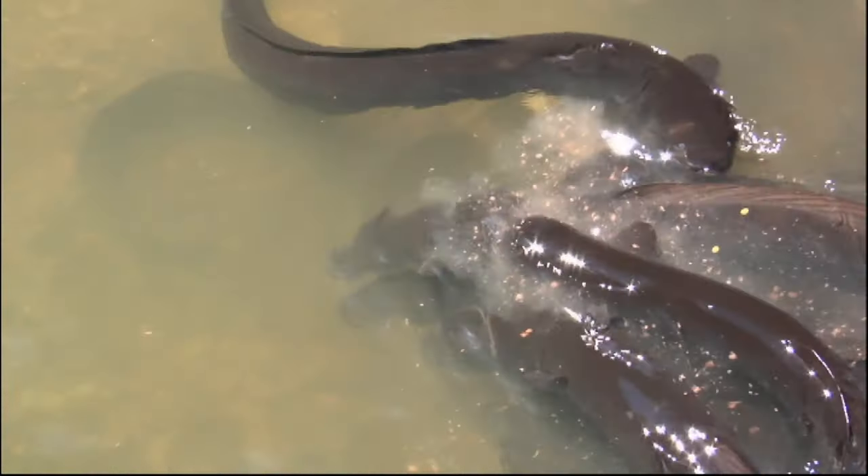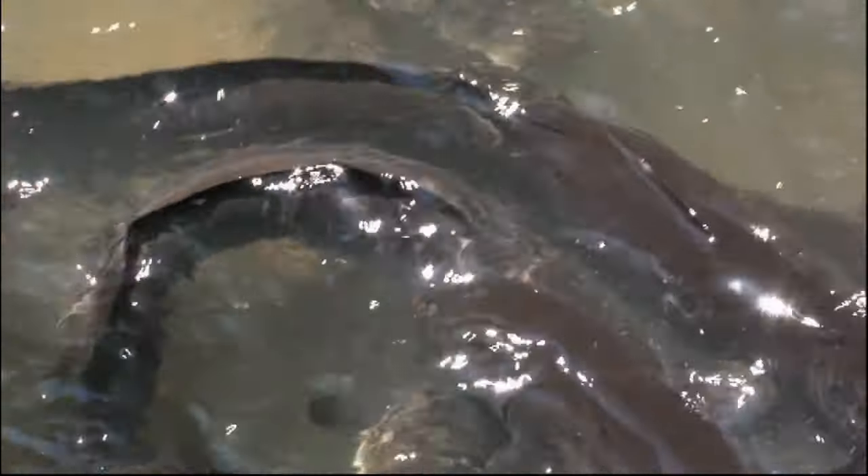How many eel species have we got altogether in New Zealand? Well, there's three species, but the two main ones are the long fin and the short fin. What's the difference between them? The size. The ones here are all female long fins — they grow more than a metre long. Short fins don't live as long. But probably the main difference is, just as the names suggest, the fins. The long fin's back fin comes up further than the middle of its back, whereas the short fin only goes up to about the middle.